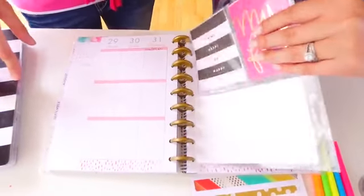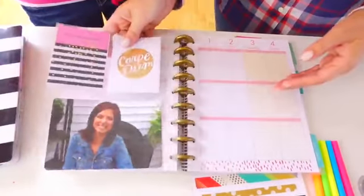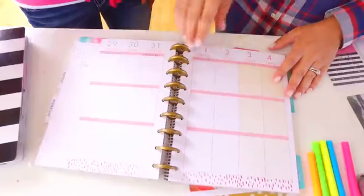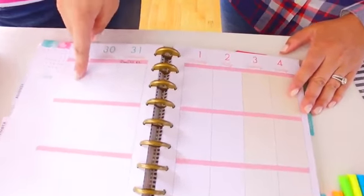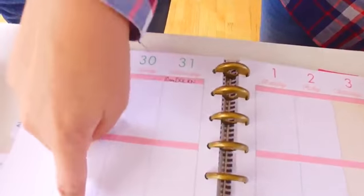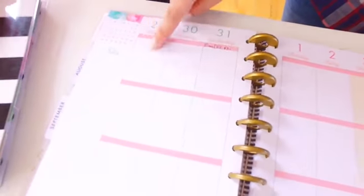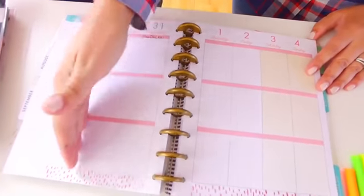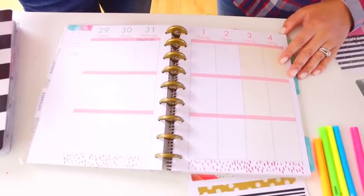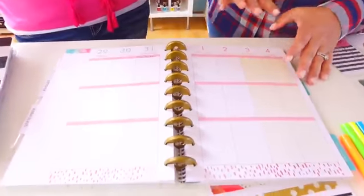Lots of things you can put in here. I've got accessories in here. You can use it for memory planning, so that's just another accessory. But here's your weekly view. Again, a 2-page spread, and you have 3 boxes for each day. Some people do morning, afternoon, evening. Some people do mom's schedule, dad's schedule, Miles' schedule. Some people do the time all the way down. So like for the hairstylist question, you could break it down however you want in here.